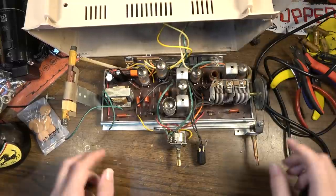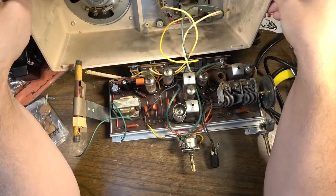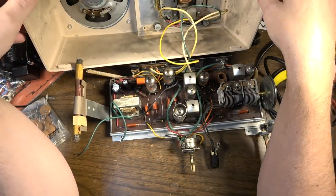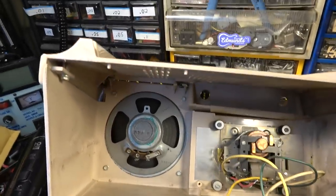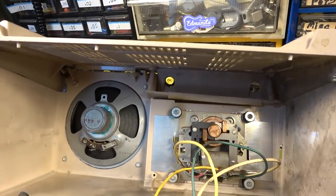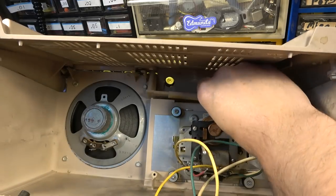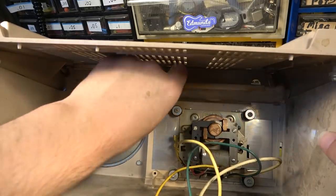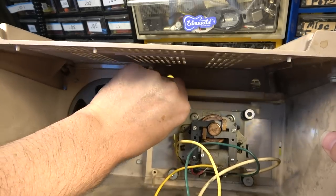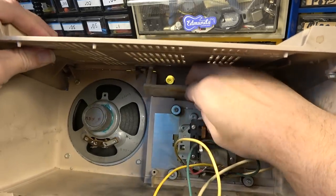Actually, that's not true. Before we reassemble this thing, I have some cabinet issues to address here. Okay, there's a couple of broken things. Well, that right there is definitely broken now, you can see. I don't know if it's broken or if it is always like that. I think maybe this just gets held on with the screws. I believe that to be the case.